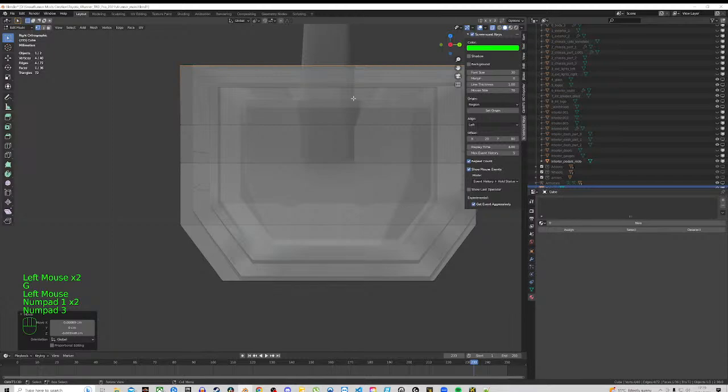Okay, so I'm just going to grab this, Alt and H, grab this, Shift and D, G, Y. I'm going to rotate this on the X-axis by 180 degrees. So R, X, 180, enter. I'm going to bring it here, scale it on the Z-axis, press G and position it.